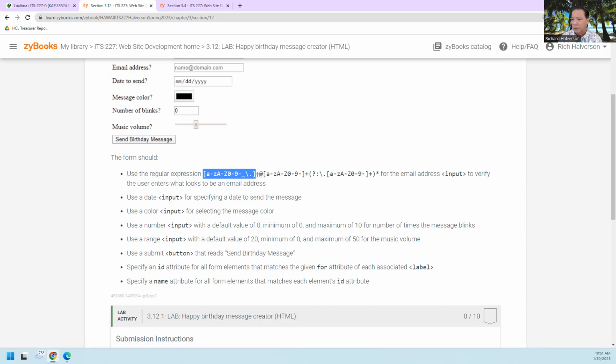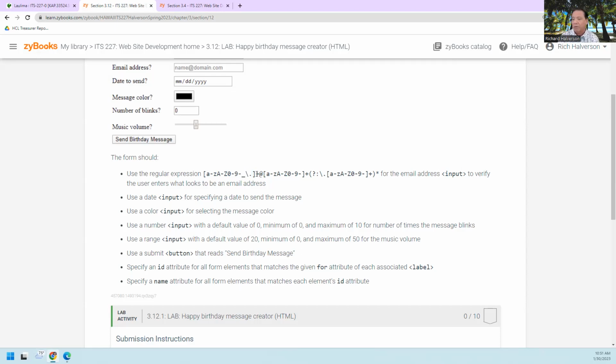It's letters or digits or underscore or periods. These are all the letters, A through Z lowercase, A through Z uppercase. These are the digits, 0 through 9. You can have a hyphen, you can have an underscore, and you can have a period. And because period is a special character in regular expressions, you put a backslash in front of the period.